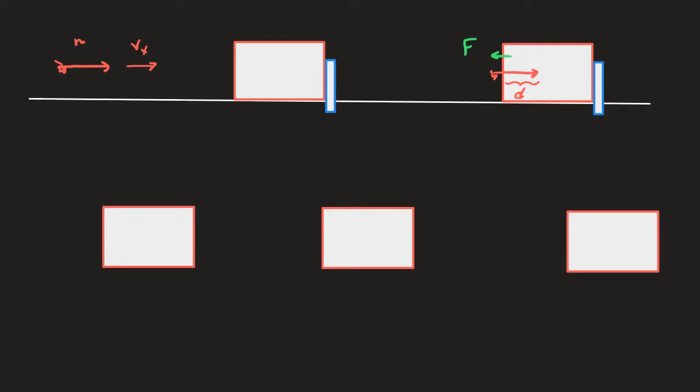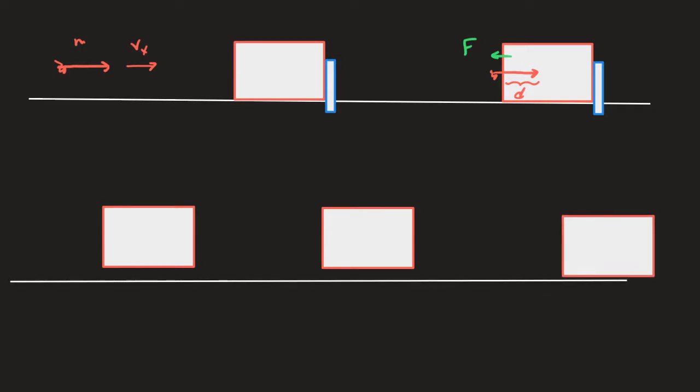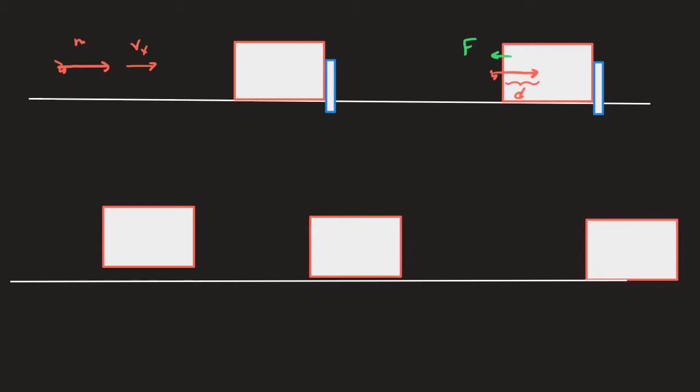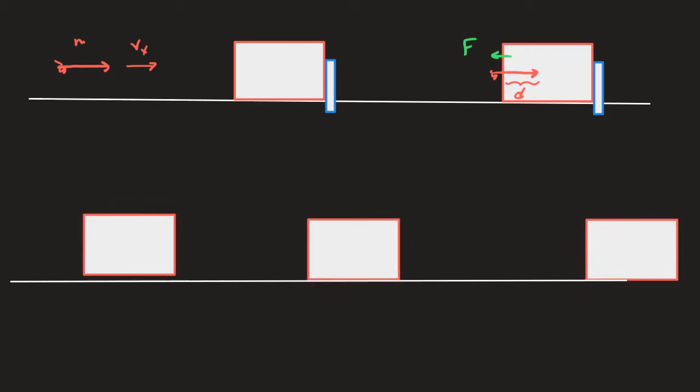So I'm kind of imagining that there are 3 stages to this question. And also at the same time, I know that your screens, for those of you who are looking at this on phones, might be hard to see. So I'm trying to make things kind of big, but it means it's going to take up more room. So I envision that there are 3 parts to this question. There's the instant before the arrow is embedded in the block. There's the instant after the arrow is embedded in the block.